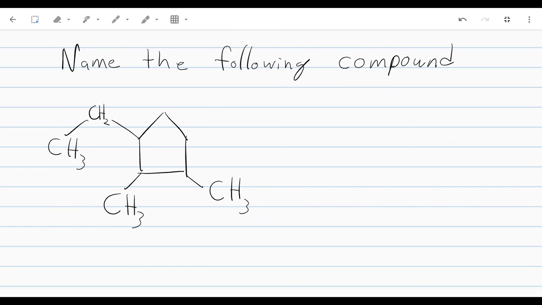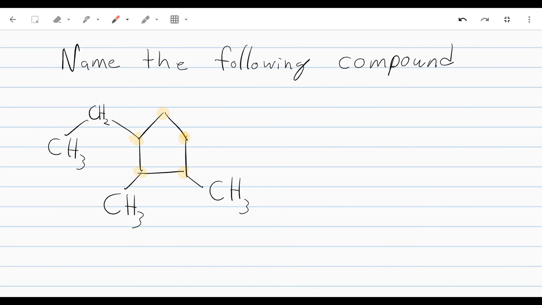So when we're naming this compound, first thing that we see is that it has this ring structure in the middle. So we're going to want to figure out how many carbons there are. And if I count them off, I'll see that there are, in fact, 5. Now, because this is a cyclic compound, we could technically start numbering it off anywhere. But even more than that, there's not a clear beginning or end. We could start with number 1 over here on this methyl, or we could start with number 1 here on the ethyl group. Which one are we going to pick?